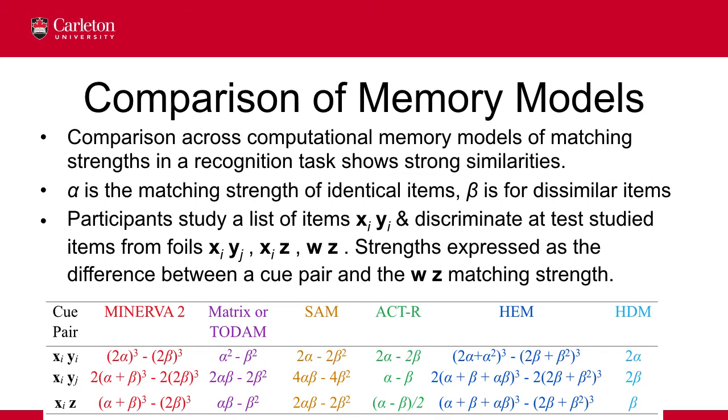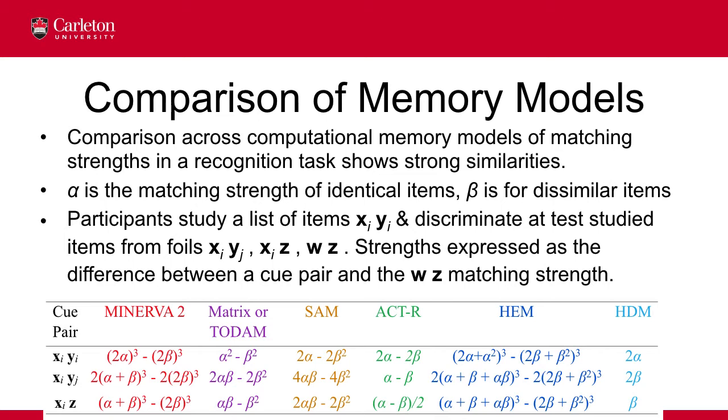This table is a modified version of the table that appears in Humphreys et al.'s paper, extended to include ACT-R, holographic declarative memory, and the holographic exemplar model. In the table, alpha is the similarity of matching items, and beta is the similarity of mismatching items. The value of alpha is around 1 under ideal conditions, that is, minimal interference and good encoding, and beta should be around 0. This analysis simplifies the math of the models to capture the essential details of interest.